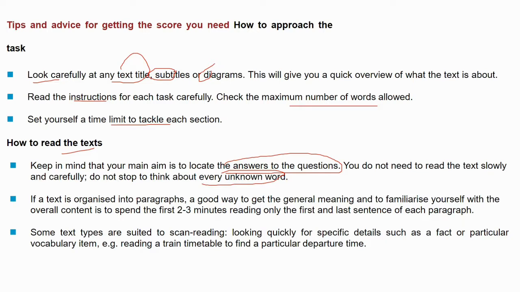If your text is organized into paragraphs, a good, or I must say the best, way to get the general meaning and to familiarize yourself with the overall content is just to spend 2-3 minutes reading only the first and last sentence of each paragraph. This is a good idea. And some text types are suited to scan reading, meaning just looking quickly without devoting time to specific details such as a fact or a particular vocabulary term. For example, reading a train timetable to find a particular departure time.